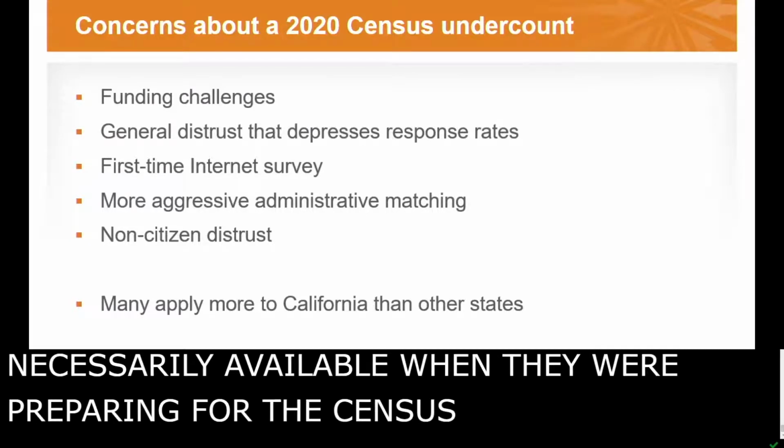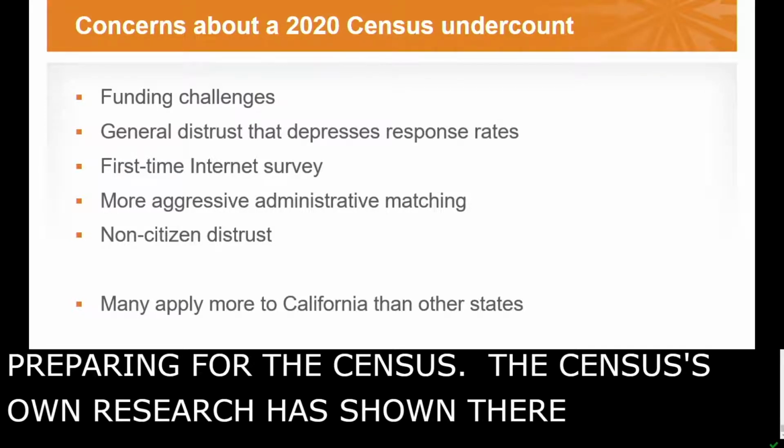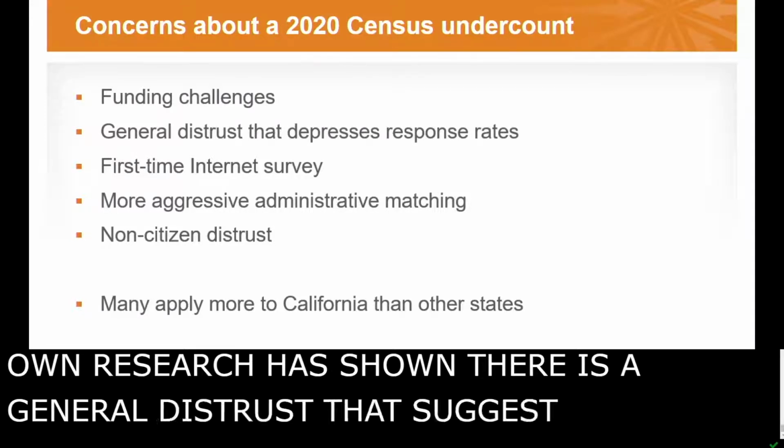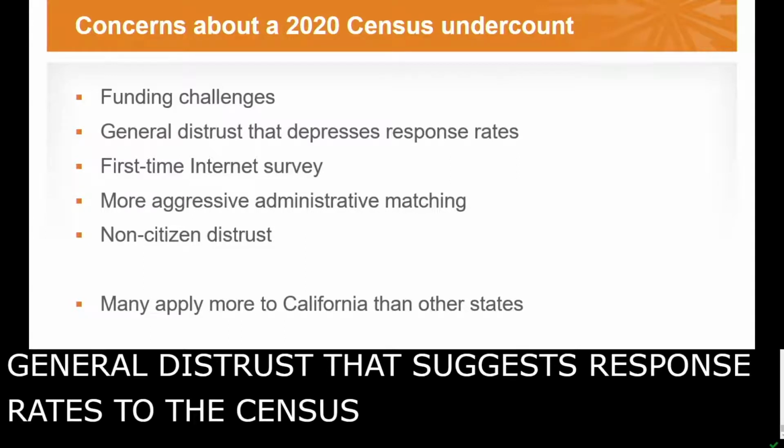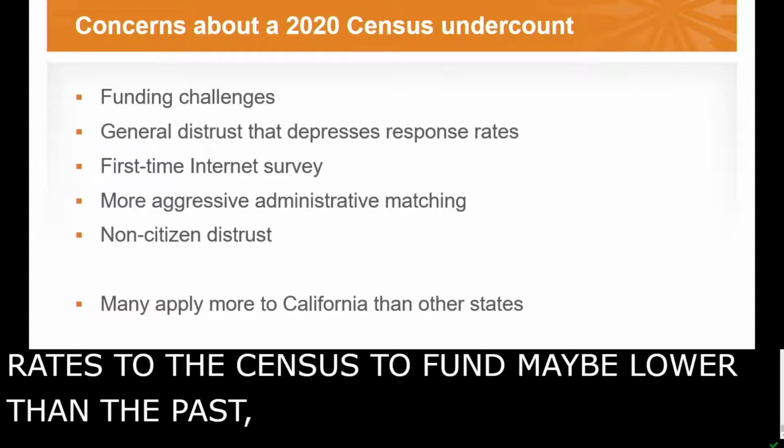The census's own research has shown that there's a general distrust that suggests response rates to the census this time may be lower than in the past across a broad cross-section of society, just that people are not as likely to want to respond to something the government sends them.